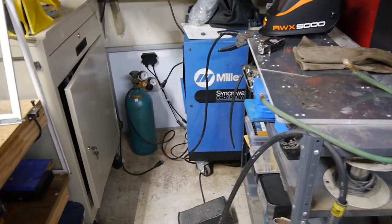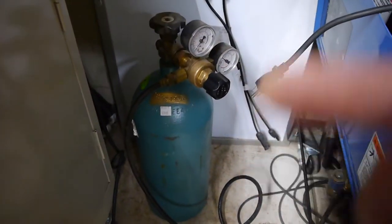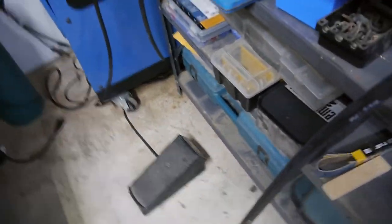I present you with the Franken welder. Managed to get a small bottle, 40 cubic feet. Got the regulator off of the old Lincoln. And now to try to hook up the valve for the gas. Worked throughout an old foot switch. I fixed it. Yes, sir.